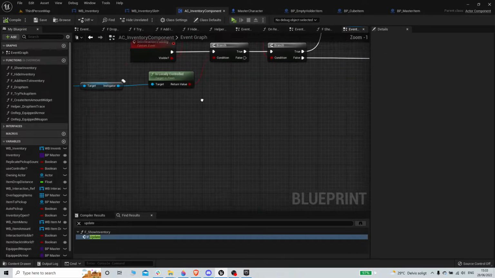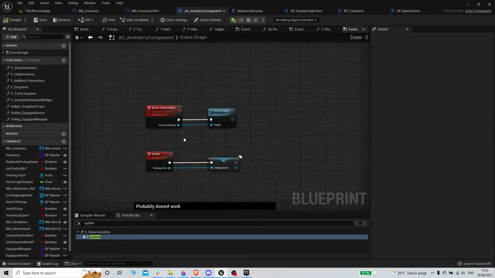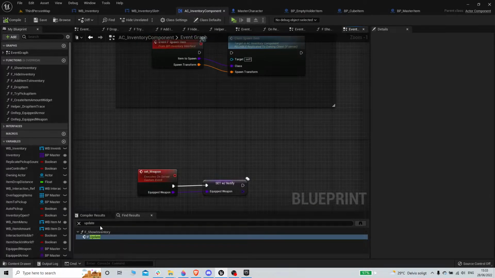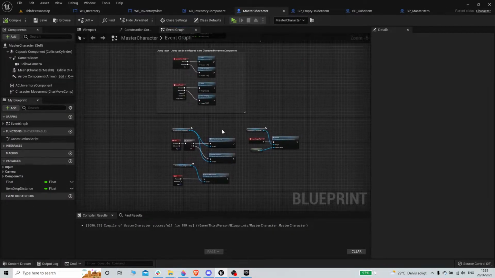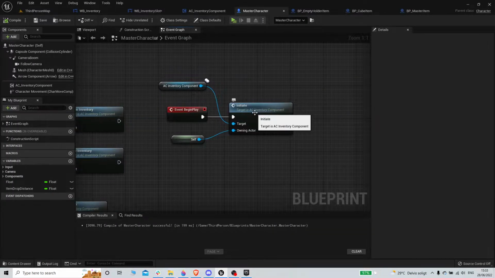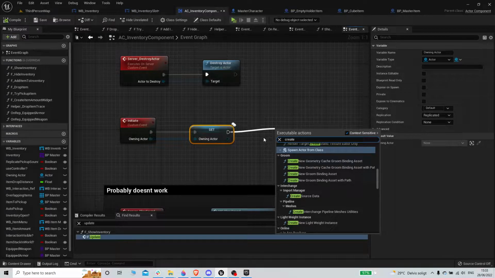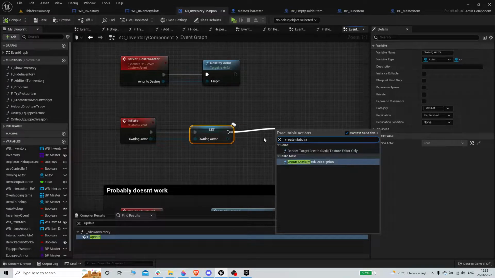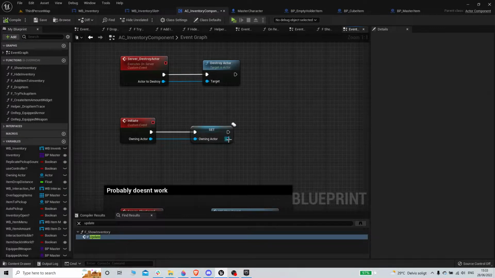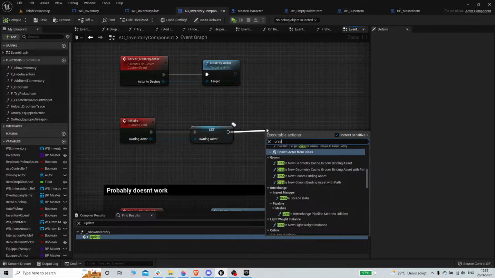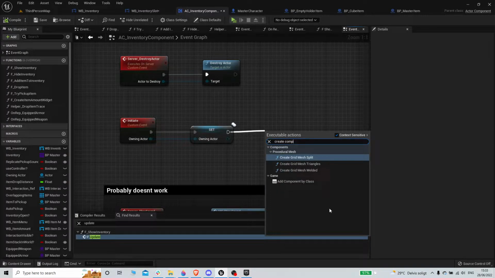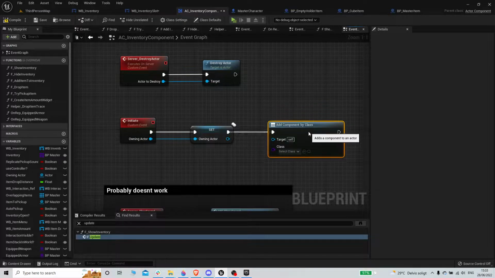So in our master character, we have this initiate. On the initiate, we are gonna add component by class.